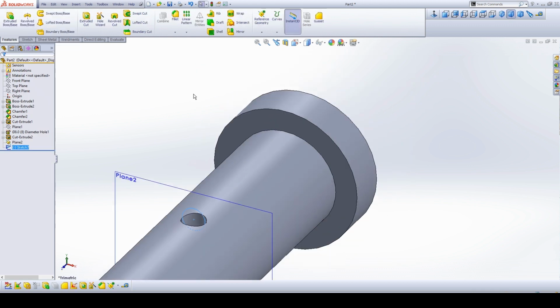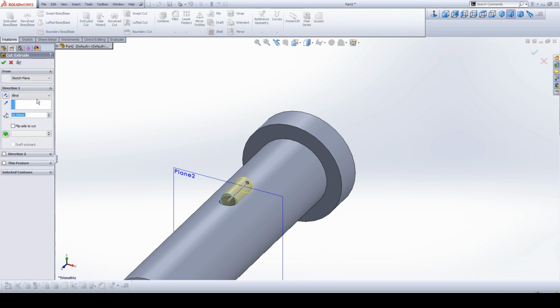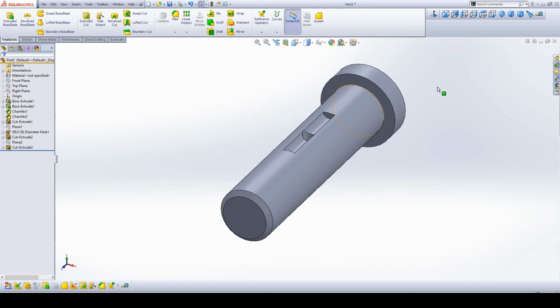Again, go to the extrude cut. Now go to the extrude cut, and this time select the mid plane. So we will do it on both sides symmetrically. And this length to be 50 mm. Okay. We click OK to finish it. OK to finish. And select the plane and hide it. Finish. This is done. Yeah. It's finished.